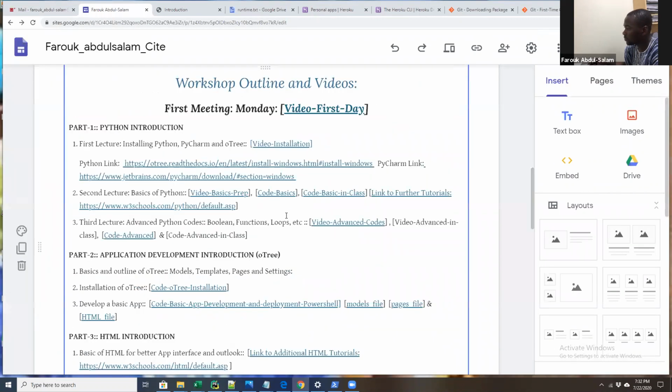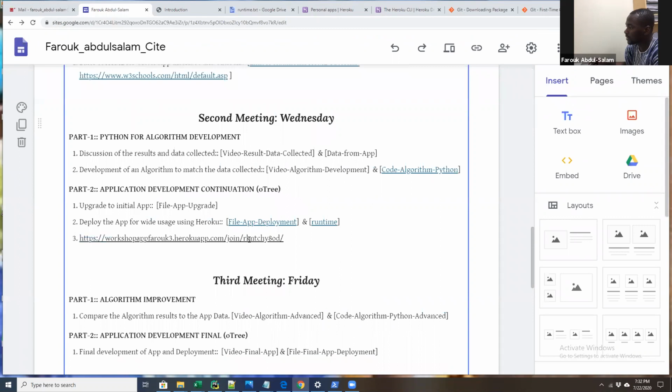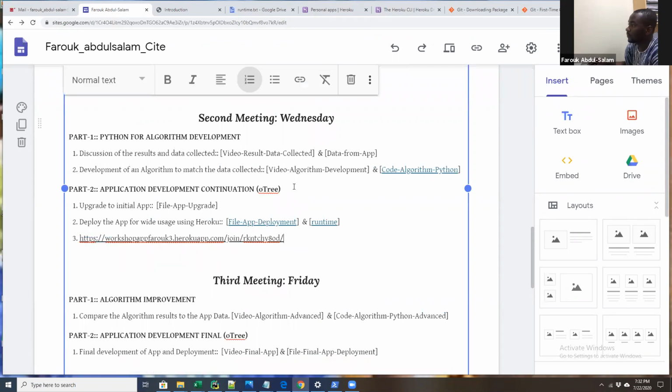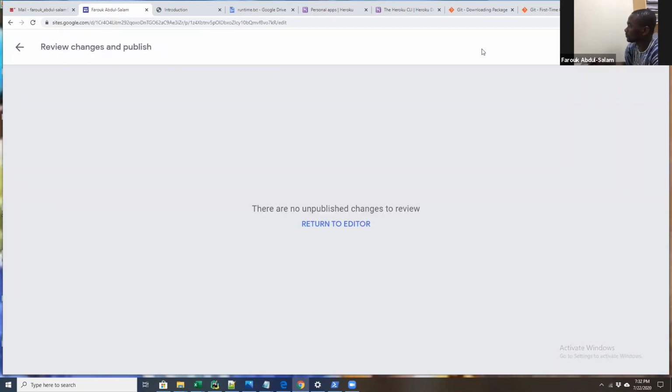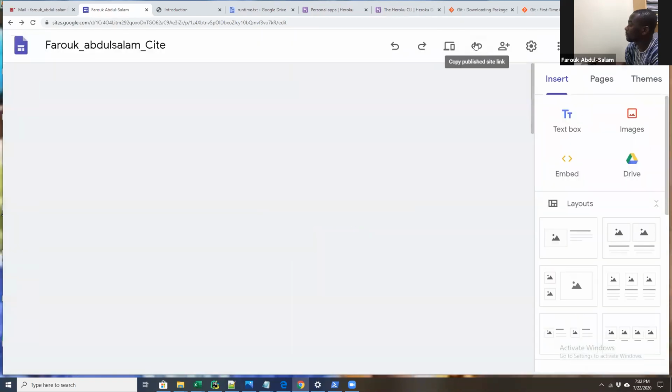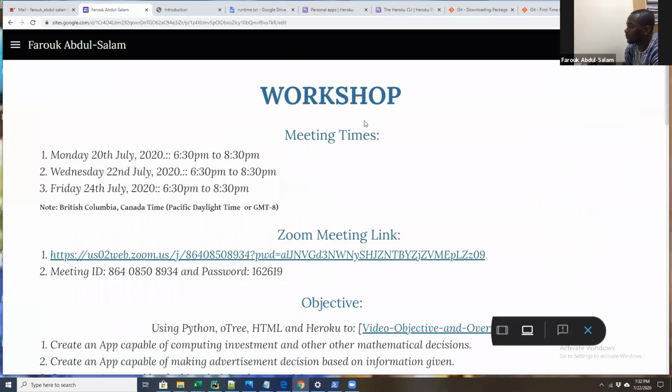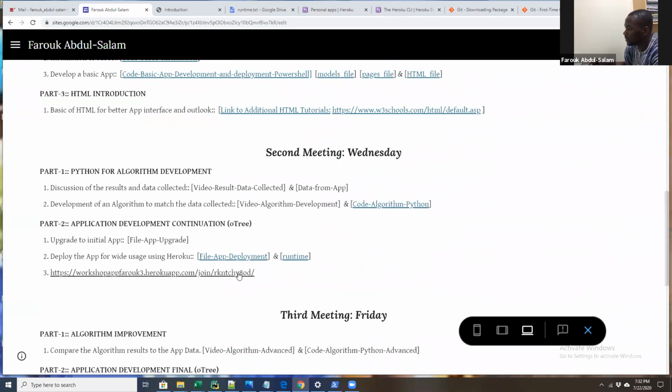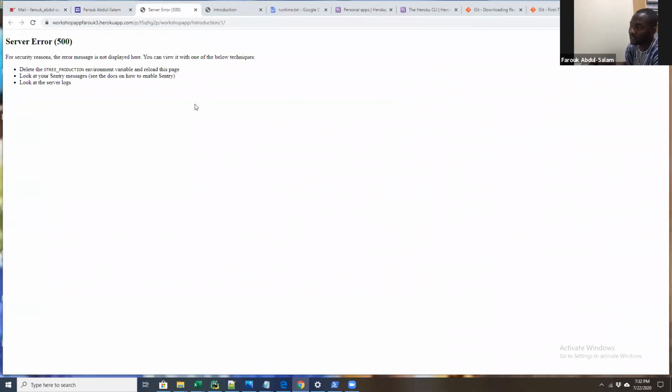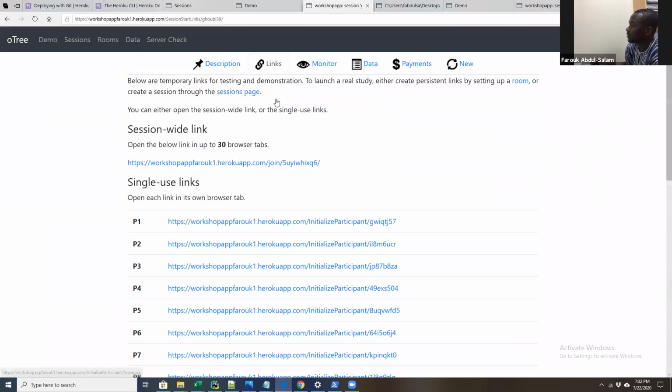Let me show you guys what we will see. So when you click on this special link, which is somewhere here, let me get it. Okay. When you click on this link, you can now see that it's showing up. So here it says for security reasons, this is not going to be displayed here because I've given it a password and all that. Or you might want to just go straight away and use what we have here.